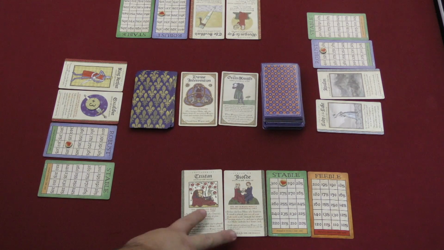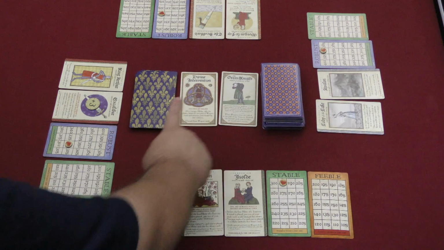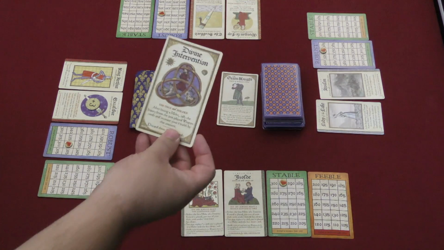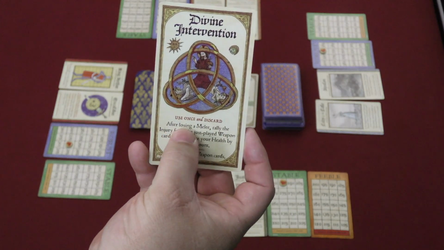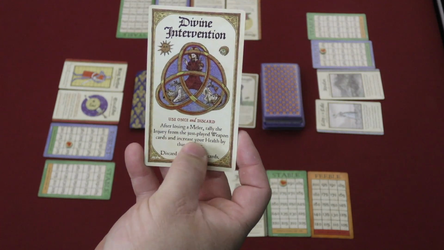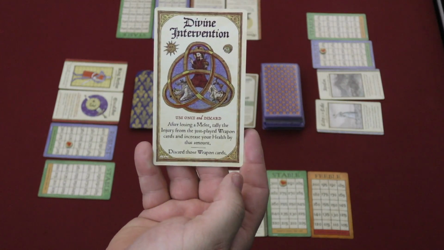And so Tristan and Isolde here, being down to 295, are the lowest. So they get to choose one of these two things, and this is a special power that they're going to be able to use. For example, Divine Intervention here says use once and discard. After losing a melee, tally the injury from the just played weapon cards and increase your health by that amount, and then discard those weapon cards.